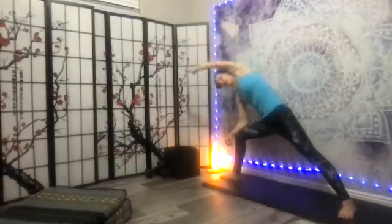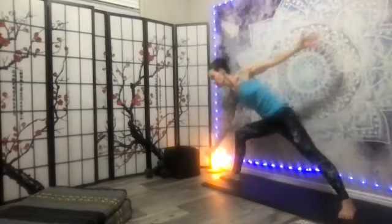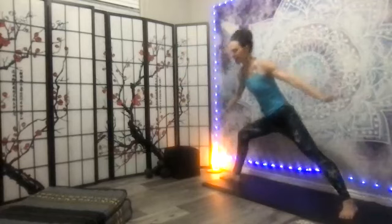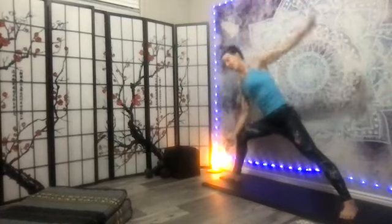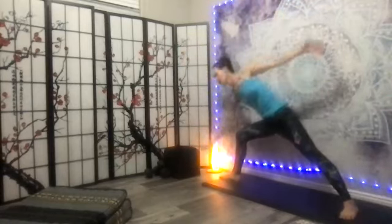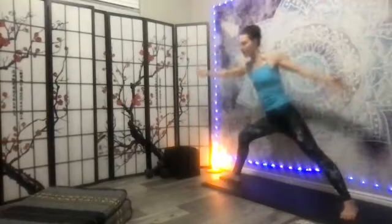So reach, but then come up and back and reach. Now you can go as big as you want. So you could go to the floor and reach, or you could just stay going to the thigh and reach. And inhale. And there's no wrong way. Just kind of open up your arms, open up your hips. We are doing five before we hold. It's going to wake up the muscles more before we hold.